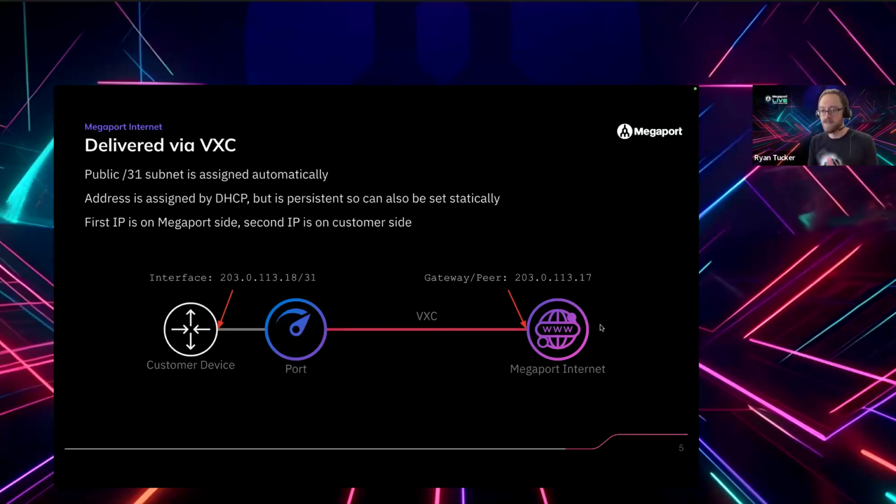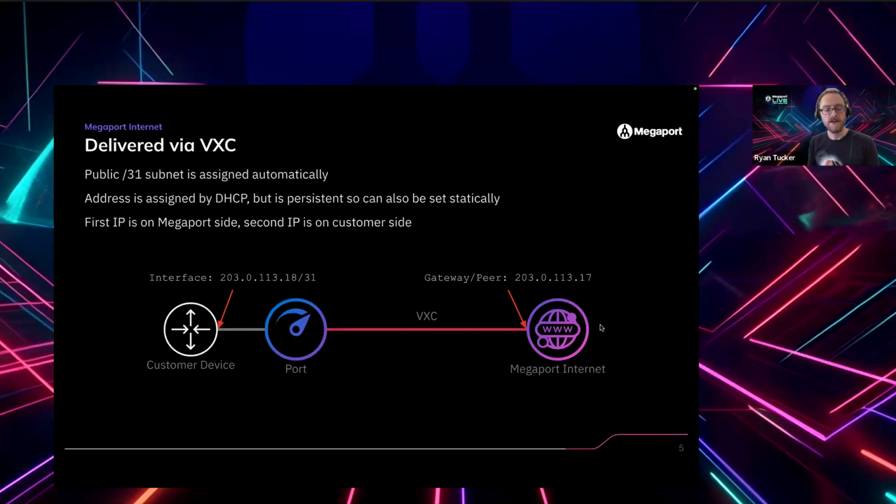The address is actually given out via DHCP. So if you choose, your device or MVE can be configured to request an IP via DHCP, and that'll work. It'll basically just broadcast that it wants an IP. The internet connection on our end will get that and respond back and essentially assign the IP address automatically. Typically, we'll assign a default route automatically as well.